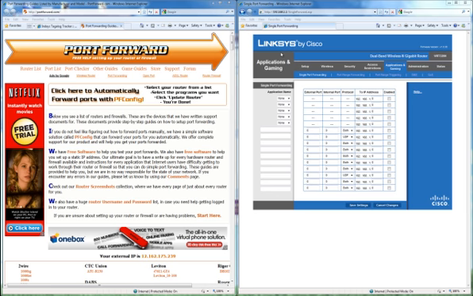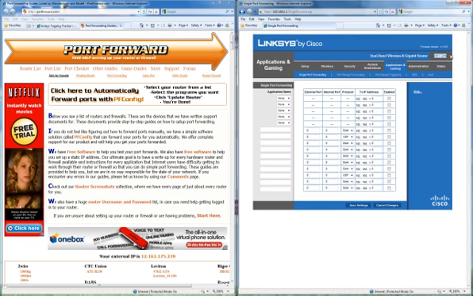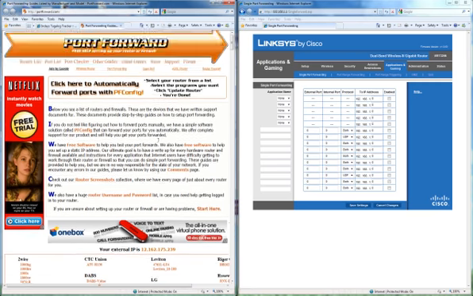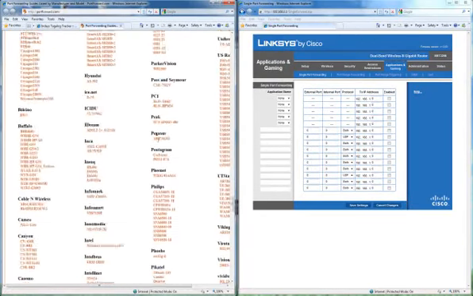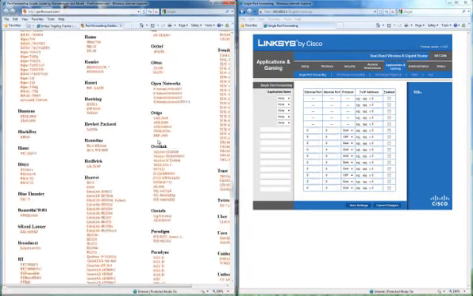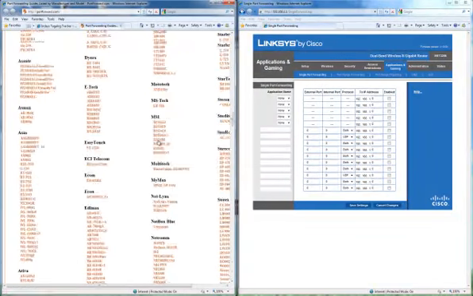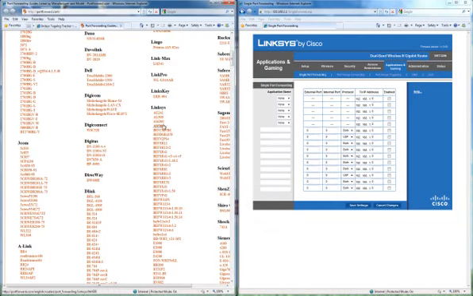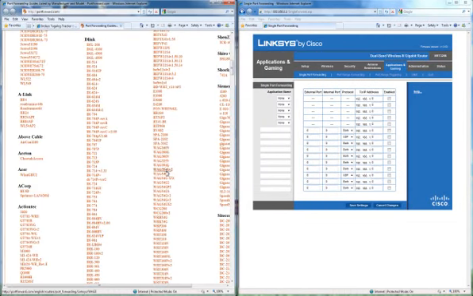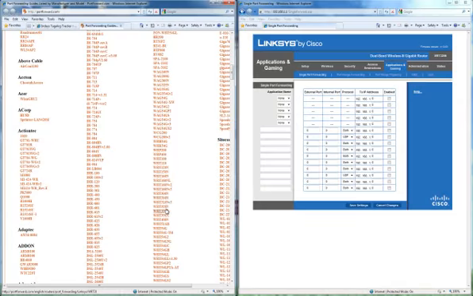In this case, I'm going to use a Linksys, which is a WRT320N, and to find that, you can look on the bottom of your routers. And PortForward.com, as you know, this is the main screen. It shows you the list of all routers that they have in their database right now that they can show you screenshots for. So to get started, we're going to look up the Linksys that I have, which is a WRT320N, and right there it is.